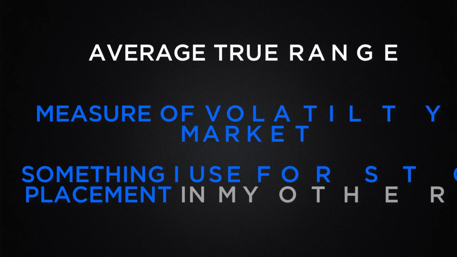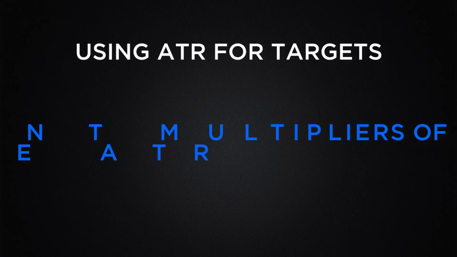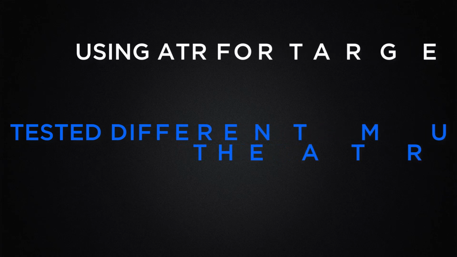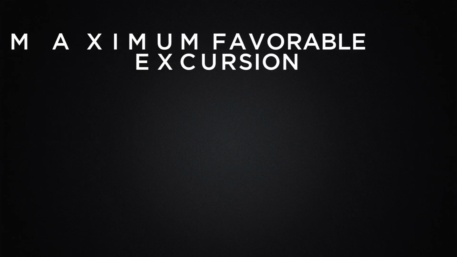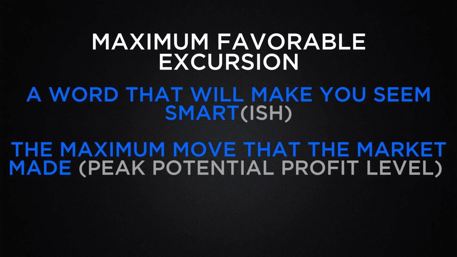What I'm going to do here is test multiple multipliers of that ATR, and I'll show you guys a chart in a little bit giving a comparison. But something I did during the initial baseline tests, I don't think I showed you guys this, but I kept track of something called MFE. That's the Maximum Favorable Excursion. It's one of the fancier words that I know to make myself sound smart.